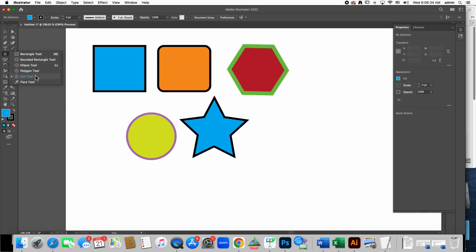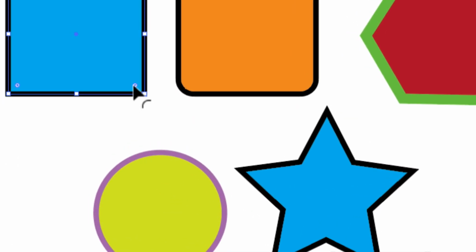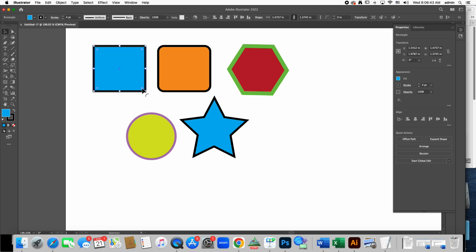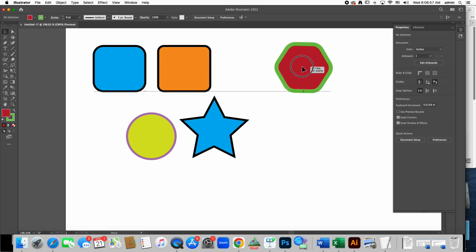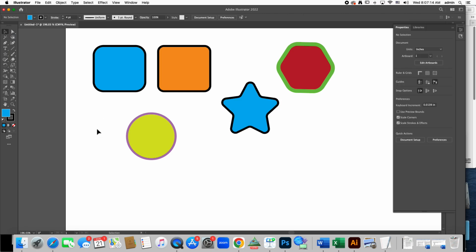When you're drawing any shape, if you click on it and you see these little circles in the corners, these allow you to round out the corners. So any shape that has these corners actually would allow you then to make the corners round. So here's that little circle here on the corner, and it lets you round out the corners. Sometimes you might want to have softer edges on some of the shapes. And the way that we do it with the star is actually a little different. We don't use the black arrow, we use the white arrow. And you'll see those little circles appear, and this will let you round out those corners too. But for the most part, everything's done with the regular select tool.